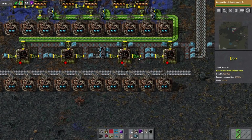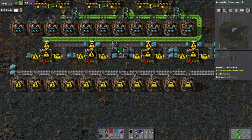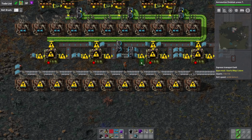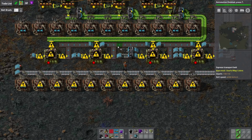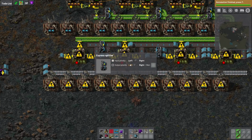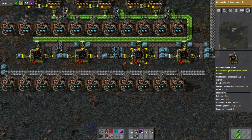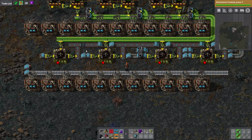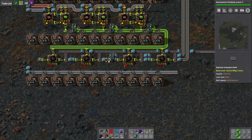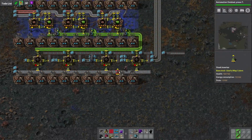All right, let's do output. Let's see, put one of these like right here and have that not conflict. Nope, that's going to conflict. And however, put one right here. I don't know if that's going to help much. Oh, we're only getting 0.31 coming out here, so that shouldn't make a difference. All right, so that's all looking good. Let's just get this guy running, and we'll see how that looks.